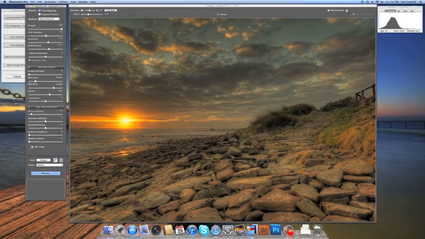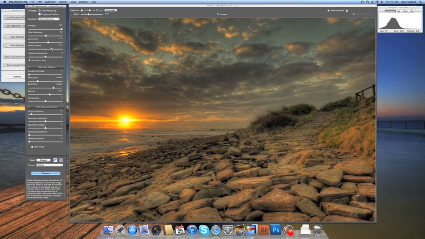So really, that's feeling like I was standing there. It's really starting to get there. I just increase that white point just a tad, just a little bit at a time. Once again, see that sun. I can see the detail of that cloud right into the iris of the sun there. So that's really good.